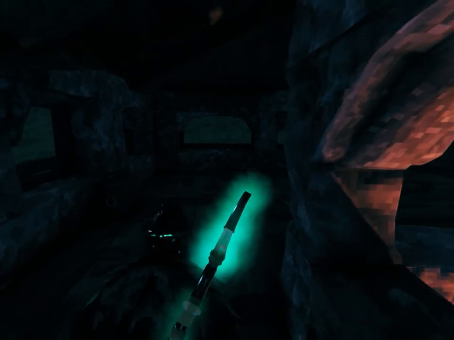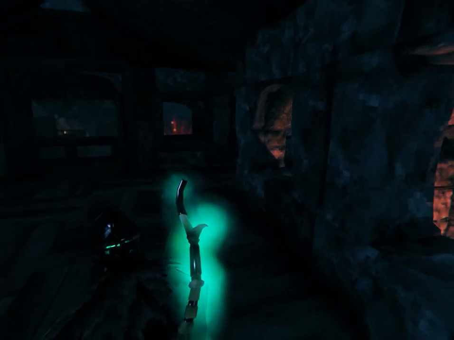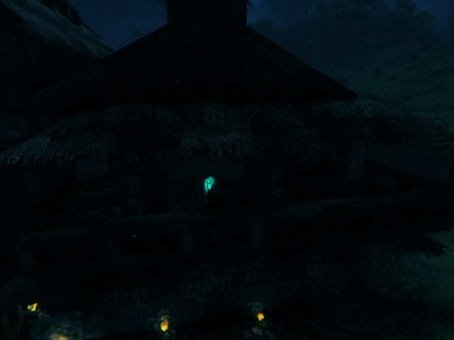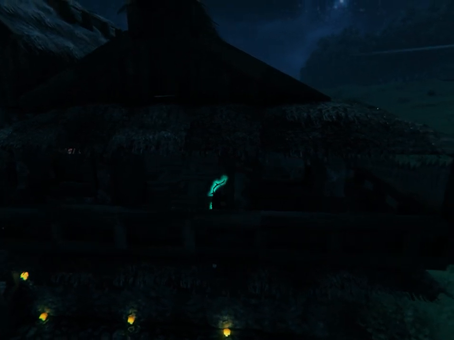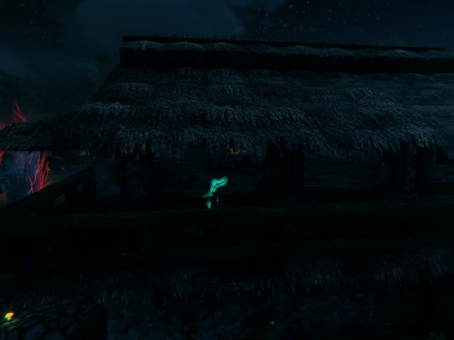Heading up to the second floor, as you can see there's still no furniture, but it has a nice high ceiling. You get a little bit of light from the fire, and there's a wraparound balcony, and the other side of the villa has the same thing as well.